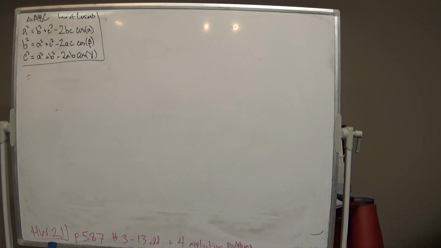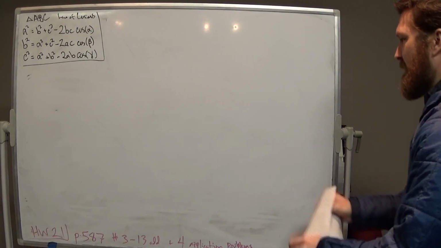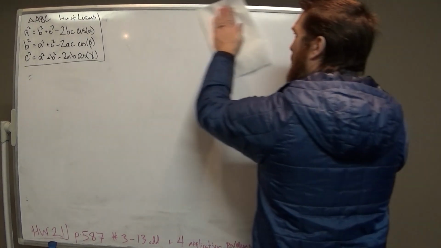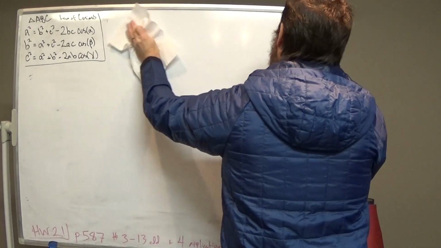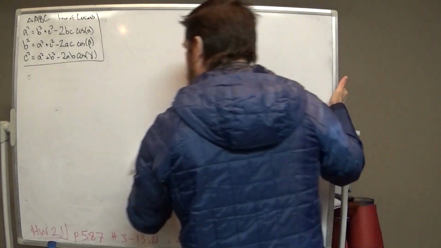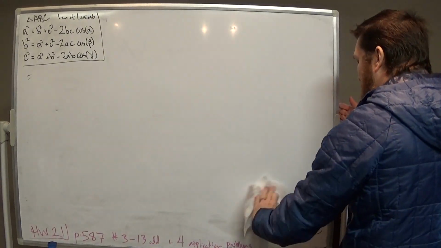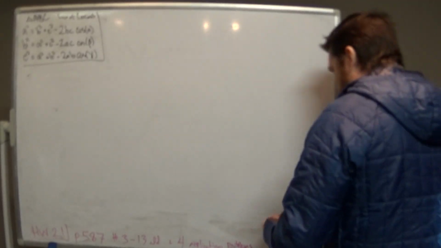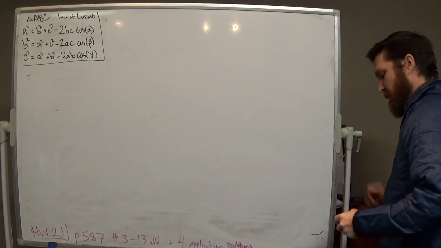What is the area of a triangle? You guys should know this. How do I find the area of a triangle? It's base times height divided by 2. Or, like I like to say, it's 1/2 the base times the height. Okay, so let's get that up there.